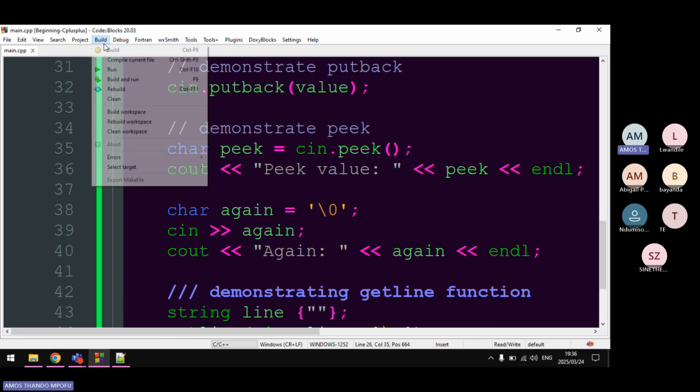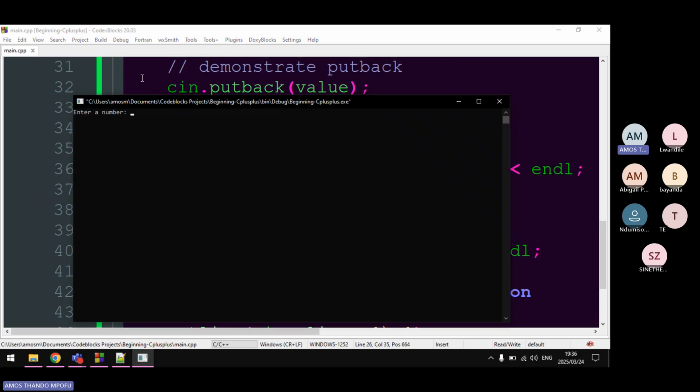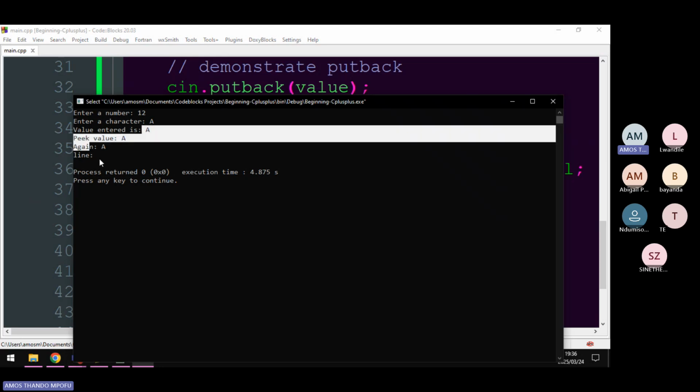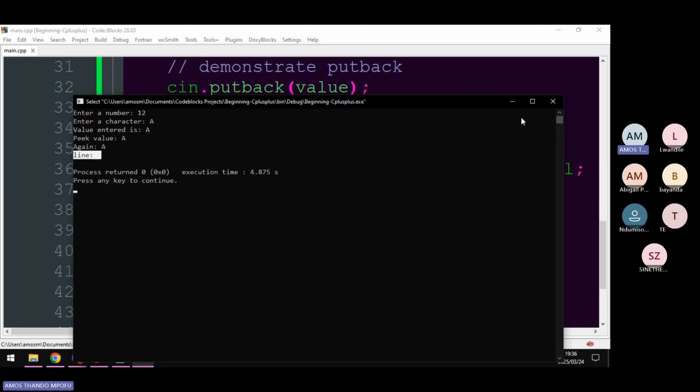And then you don't have to enter the character again because we're testing peek and putback, so that's fine. So 12, enter character A, and then there's the characters, right? And then it was supposed to prompt me to get a line, and it didn't. Yeah, we have a problem.